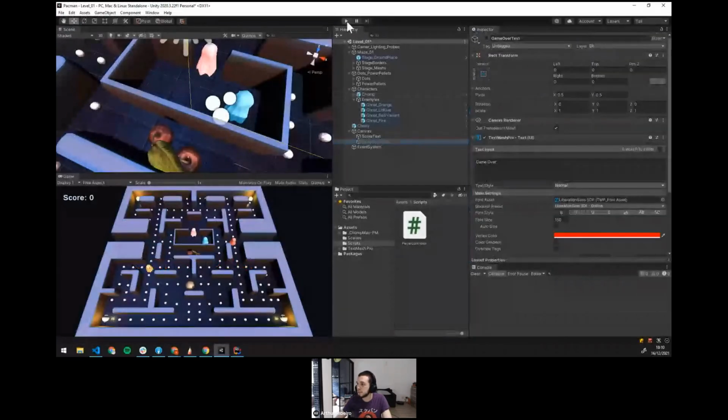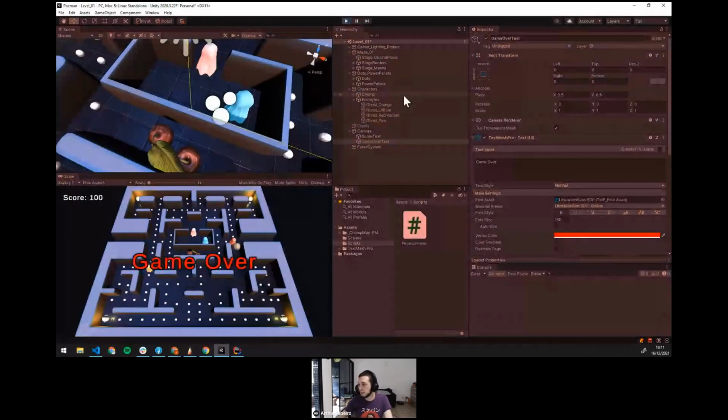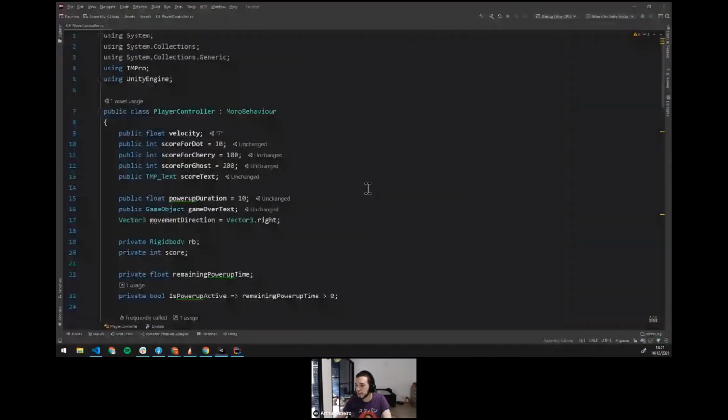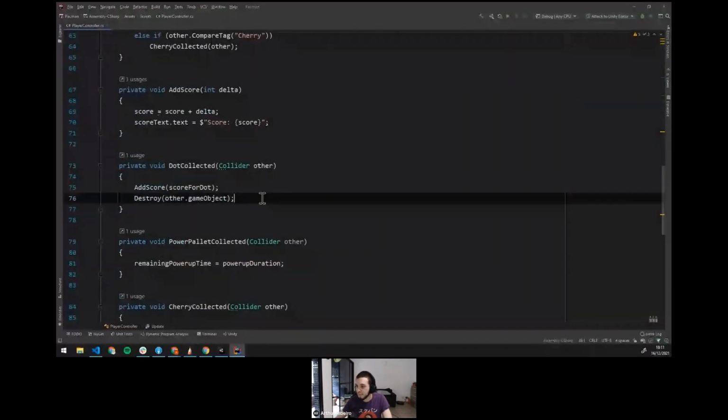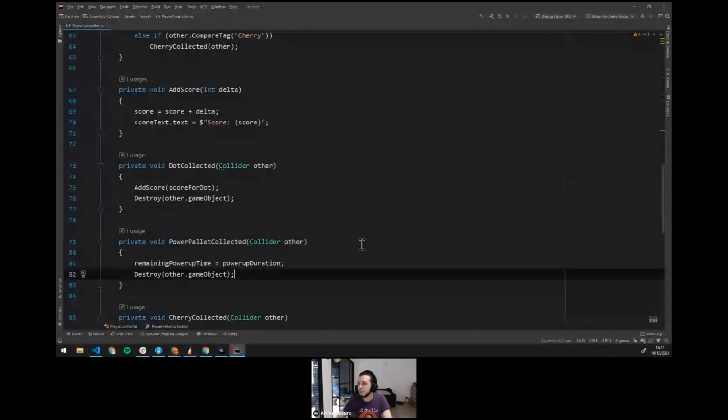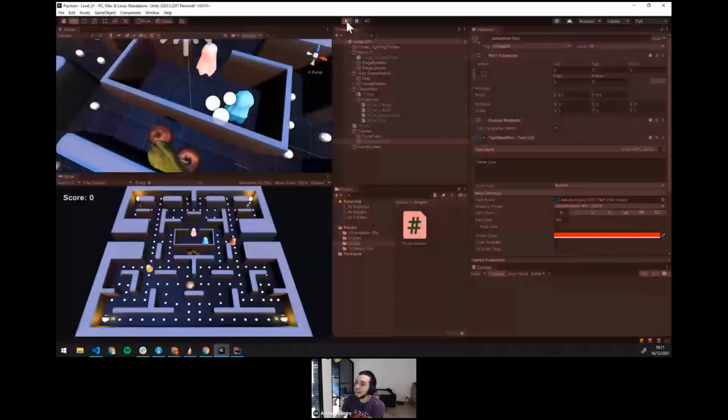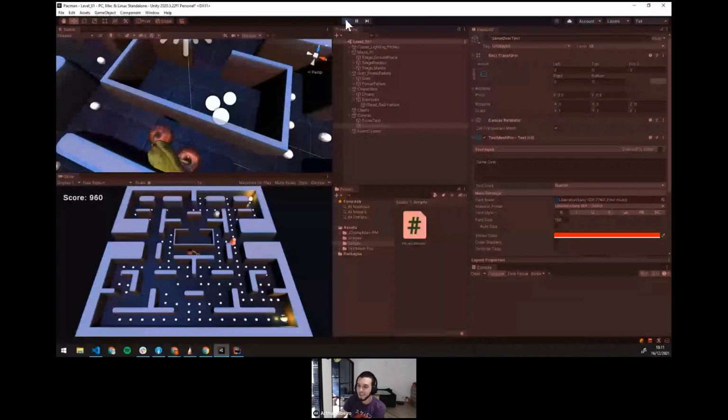Let me just keep this disabled. If I press it now, it's game over. But if I go to the palette, I can kill it. I forgot to kill the palette. So this should be fine now. And set the palette and two ghosts. Palette, if there's time. So yeah, and you see the score is also updating as I kill ghosts.